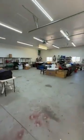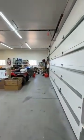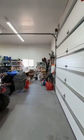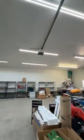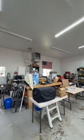We'll go check that out in a minute. But wait till you get a load of this. So in here, it's painted and finished. It's got bright LED lighting. So if you need to work on something, I've been here in the dark and it gets rid of all the shadows. I mean, this is awesome for a workspace. Any project you have, that's great. And it's super well insulated.